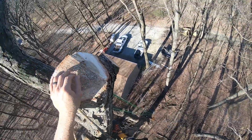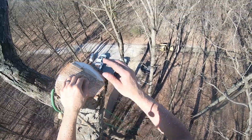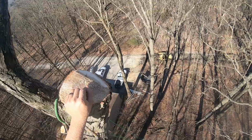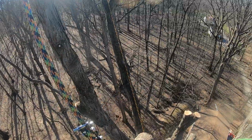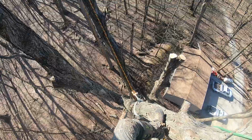That's very interesting how that one rotated. We are way high for a piece of that size, that length, to land flat, but it still did. It didn't get very much of a snap action when it came off the stump, off the stub here, and so it kind of rotated slower, I think is what happened. Okay, I guess the thing to do now is to go over there and work on that rigging spar.